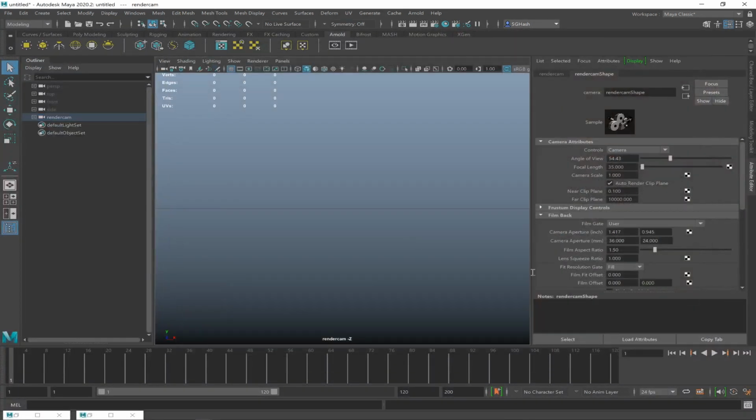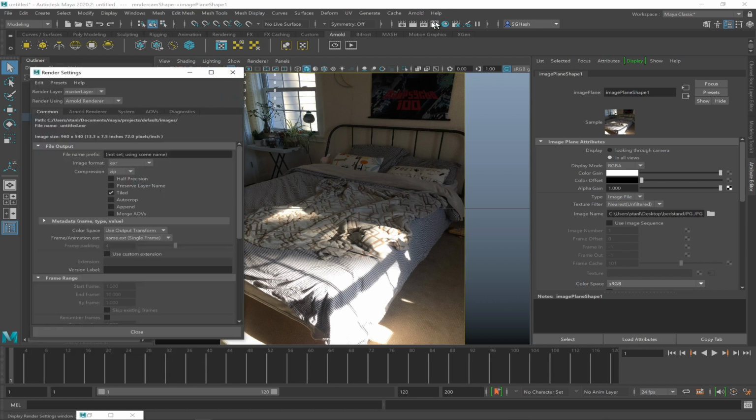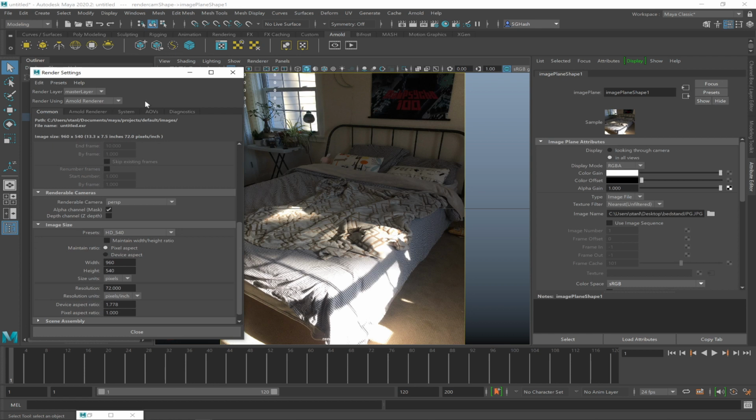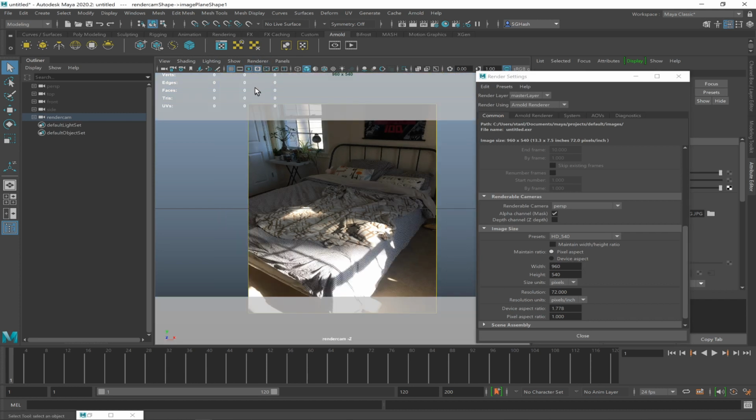Find your reference, finally. Now, first, your render camera has a resolution. This is going to be the same thing in your render settings here under common. So maybe it's a good idea to try to get your resolution close to matching the photo that you're loading in, right? So how can we see this? We click on resolution gate, and resolution gate is my current resolution, which is 960 by 540.